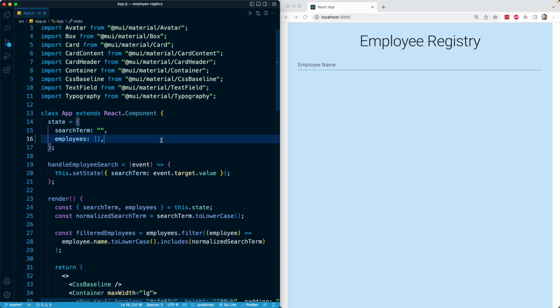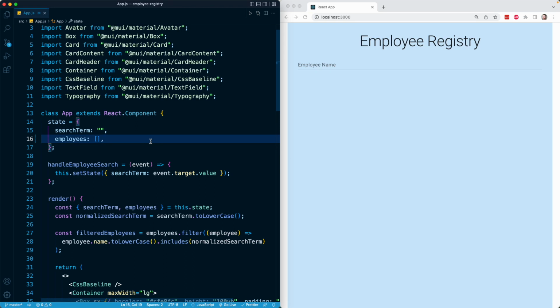And the reason you want to start with an empty variation is just to increase the chances that the component renders in all scenarios. It's generally not a good idea to add new properties to state over time. Rather, you want to initialize all of your state properties at once when the component initializes. But if those properties will be filled in later, you want to give them reasonable starting values, such as an empty string for the search term, or an empty array for our eventual collection of employees.